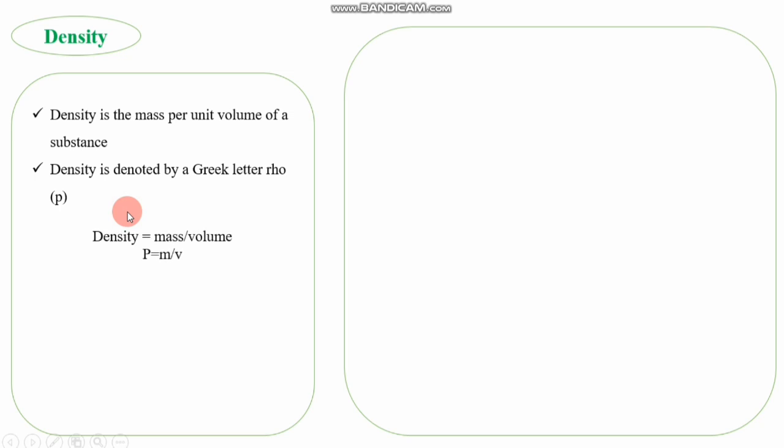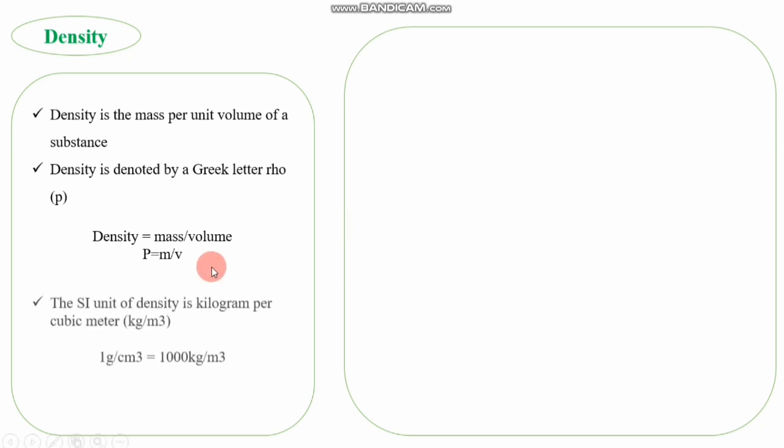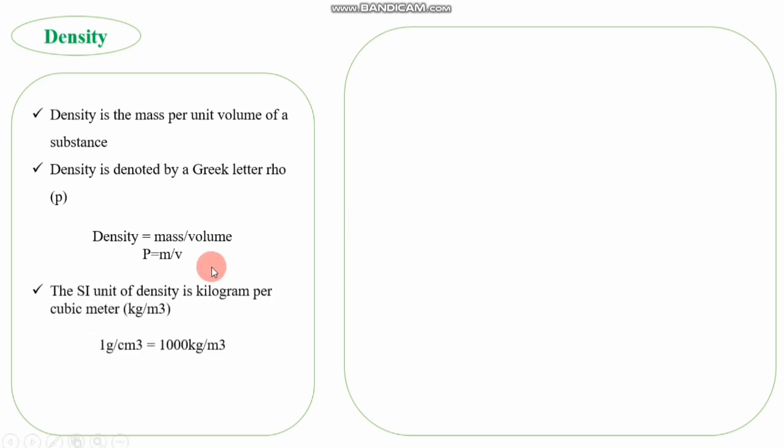So the formula of density is given by mass divided by volume. The formula assumes that the mixture is uniform and the components are well mixed. Keep in mind that if the mixture undergoes a chemical reaction, or if there are significant changes in temperature or pressure, you may need to consider those factors in your density calculation. The SI unit of density, as we said, is kilogram per cubic meter, and 1 gram per cubic centimeter is equal to 1000 kilograms per cubic meter.